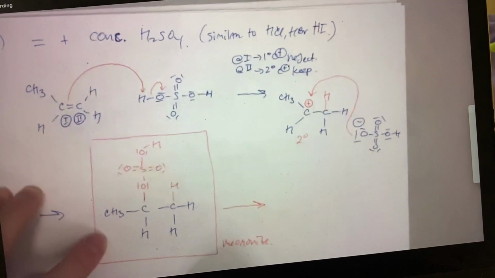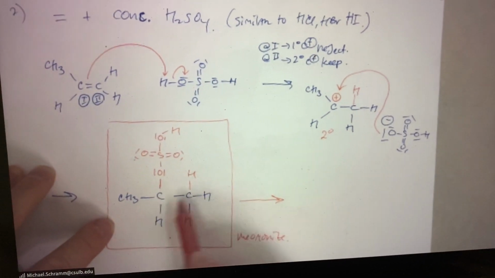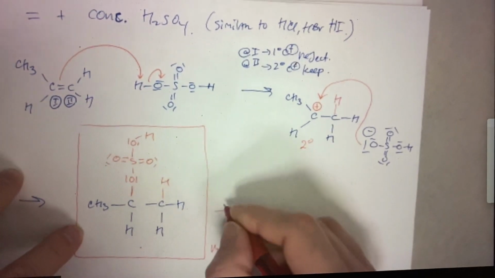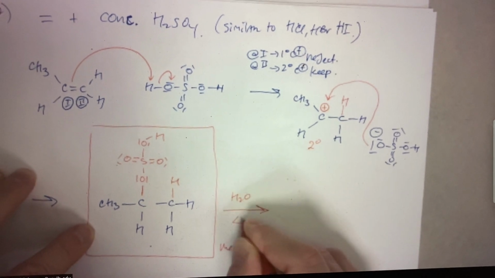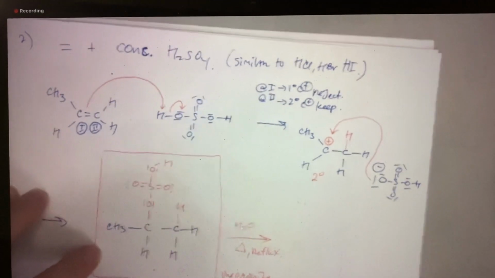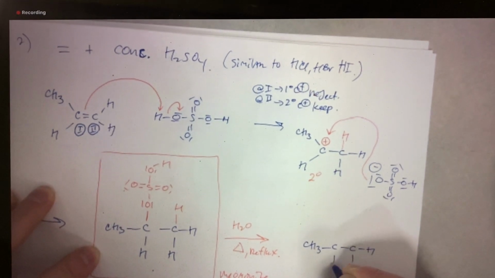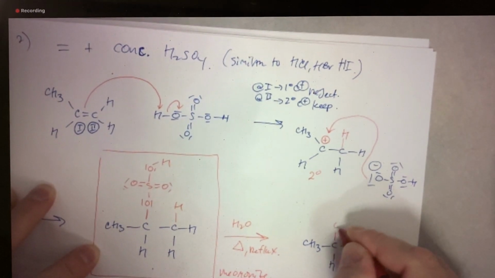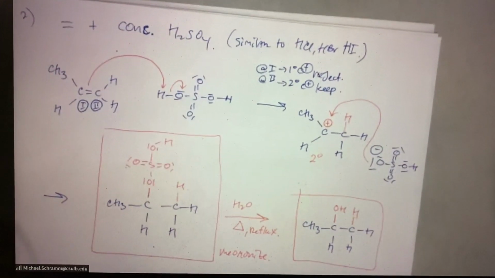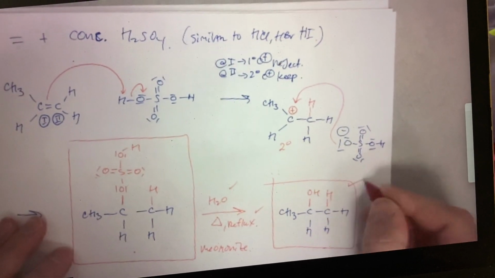If you take this particular functional group, which is called the alkyl hydrogen sulfate, and that's not important. This functional group is called the alkyl hydrogen sulfate. If you take this particular compound, mix it with water, and heat it to reflux, which means boil, this molecule falls apart and makes an alcohol where the alkyl hydrogen sulfate group was. Okay? Just want us to memorize this step, and it gives this.